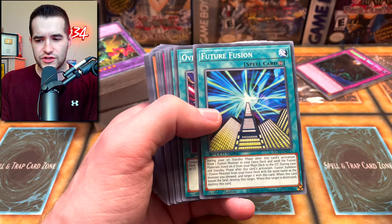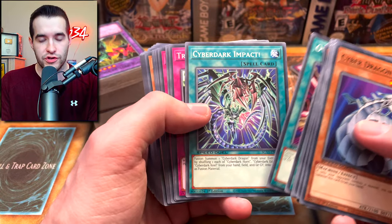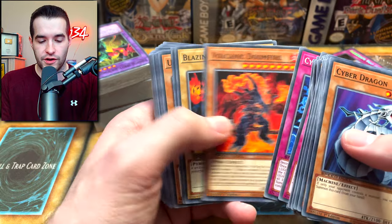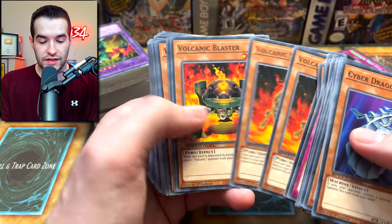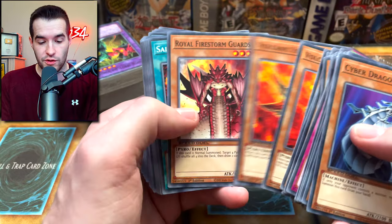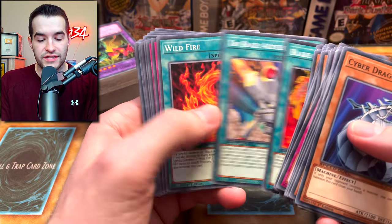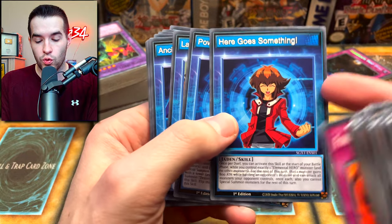We're only going to check out the decks once and then get through all the randomized cards for 11 different boxes, because I think that's the most exciting part. The first two decks look like a Cyber Dragon deck, which makes sense with Zane - Proto Cyber Dragon, Cyber Phoenix, Cyber Darks, Exploder Dragon, Polymerization. Speed Duel is basically Duel Links but for the TCG version - it's its own thing. Everything is way behind current card pools, more old school. It's definitely something that might appeal to old school players because it uses three monster zones and you're not Synchro Summoning.